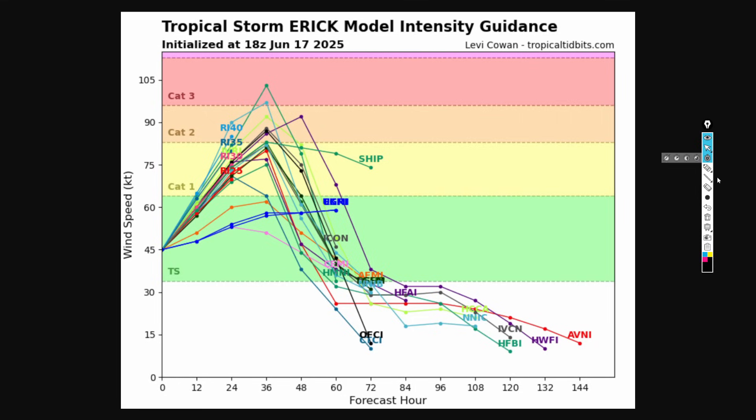How strong will Tropical Storm Eric get over the next 36 to 48 hours? Looking at the latest model intensity guidance — a blend of National Hurricane Center models and hurricane-specific models — most do call for this to definitely become a hurricane, possibly category two. My personal intensity forecast is just below major hurricane intensity because the inner core structure is forming but not completely closed off yet, which is tricky to pinpoint. Until the inner core solidifies, I'm forecasting a category two hurricane with winds of about 95 to 110 miles per hour.